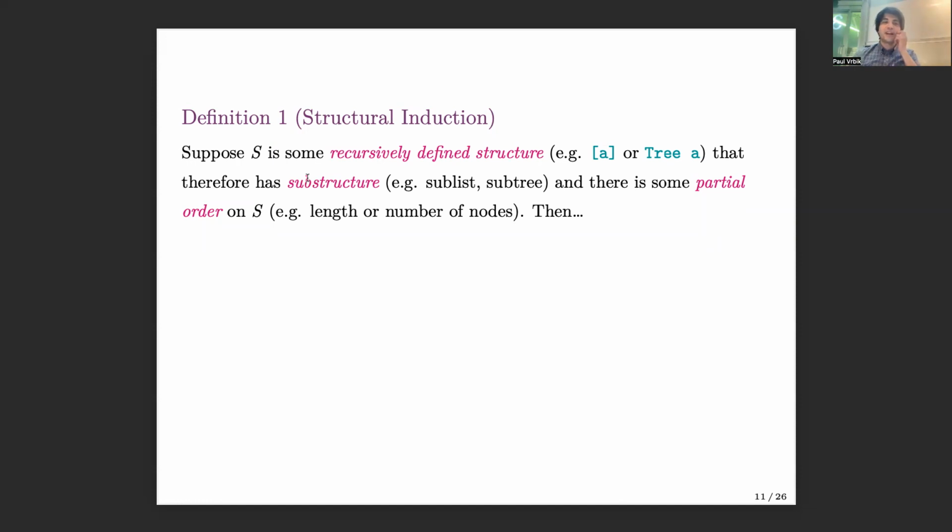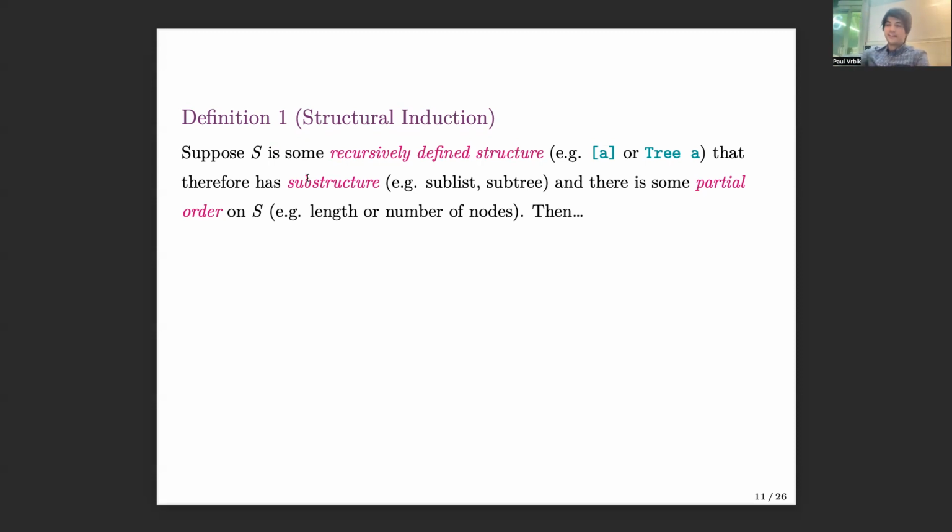So this is kind of different, right? Because the minimum substructure can be an infinite set of stuff. There's an infinite amount of trees of one node, for example. So the base cases are going to be a little bit more complicated, because your base case is going to have to prove an infinite amount of base cases. But it's going to be okay because we're just going to use a variable to indicate that we're using something arbitrary.